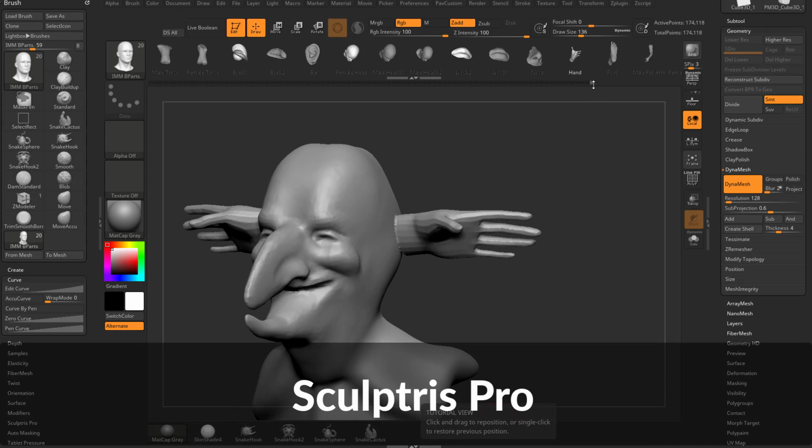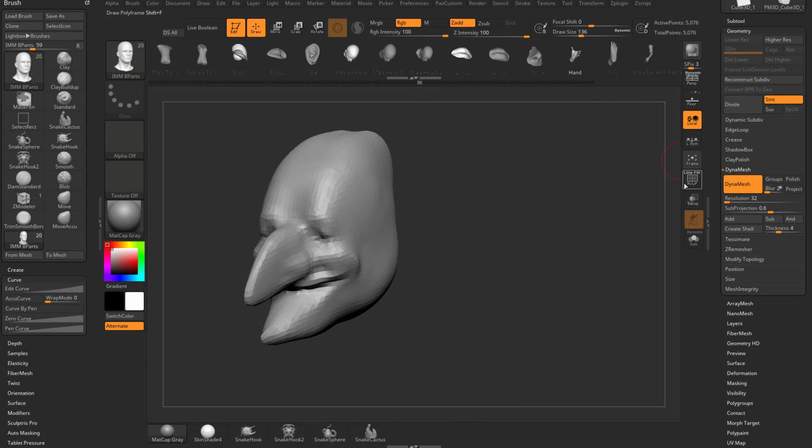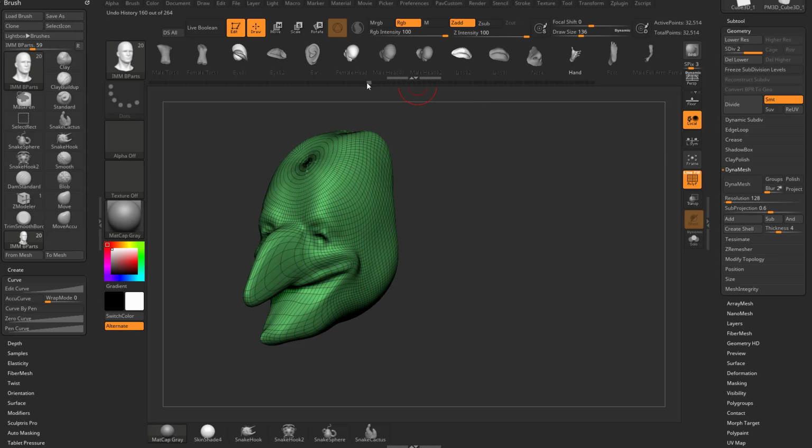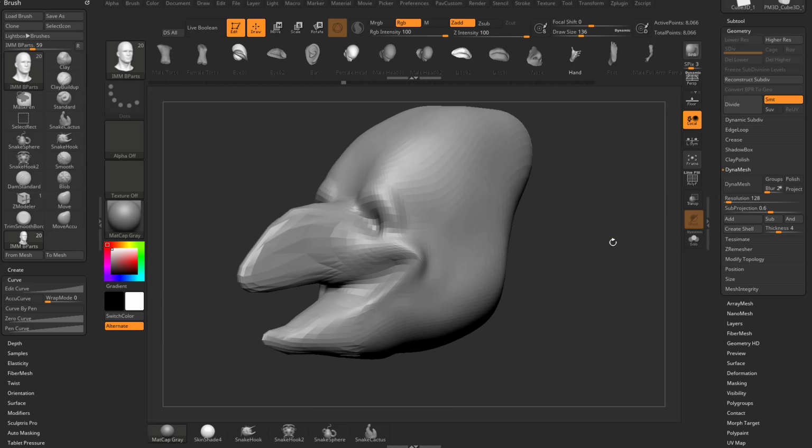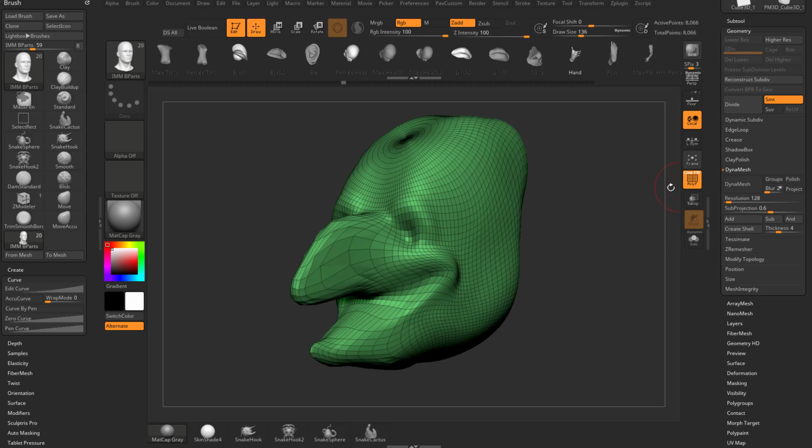All right, for Sculptris Pro, let's go ahead and take this undo slider and slide all the way back. Let's turn on our polyframe here, Shift F. We'll slide this back to where we had our original object. Let's turn polyframe off. So you can kind of see, here's our original head shape. If you turn polyframe on, you can see we have the really stretched vertices, or the stretched triangles or faces, and then the polarized cap and all of that.